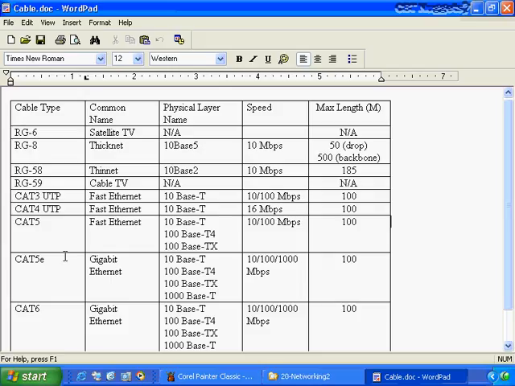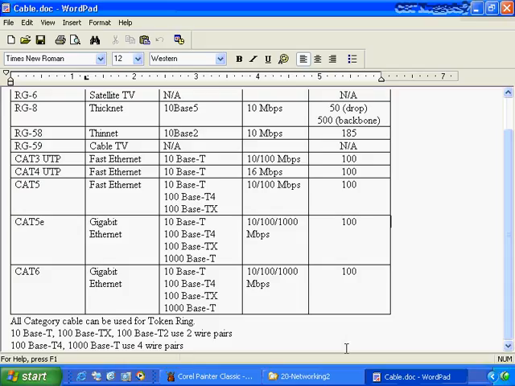So for example, if you see something that would claim that RG6 is good for 1000BASE-T Ethernet connections, well, you know that won't be true because look, that's going to be for Cat 5e or Cat 6, but that wouldn't be true here because we use that for satellite TV. So just be able to identify whether something looks true or false. And then I've got some additional notes down here at the bottom for you as well.